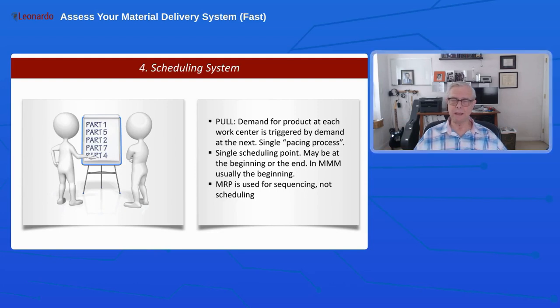So we could be using MRP, like SAP or Oracle or many of the other MRP, ERP systems. We can use that to determine priorities, like customer due dates, et cetera, and create a dispatch list. Do this one first, do this one second, do this one third. But what actually triggers the work, what sends the work down the line, is not the schedule. It is simply visual signals like in-process Kanbans or simply moving product to the next station.